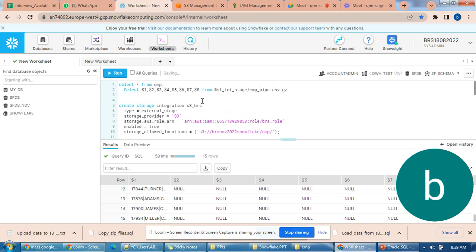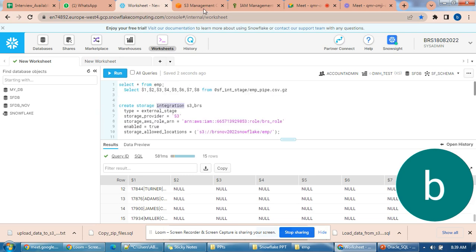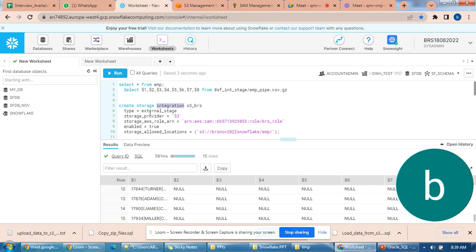How can we do that? First you create the storage integration. The syntax is simply CREATE STORAGE INTEGRATION, then the integration name. You need to integrate your S3 and your AWS account with the storage integration.